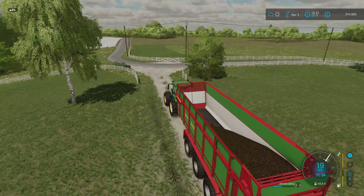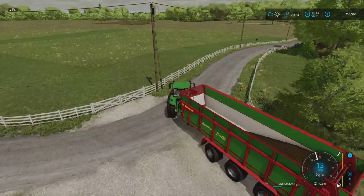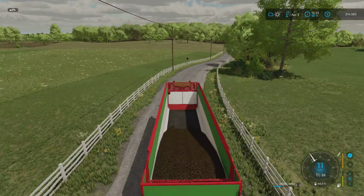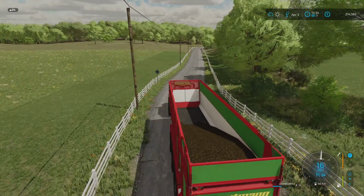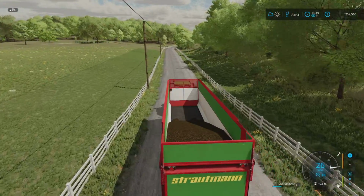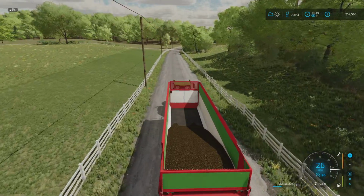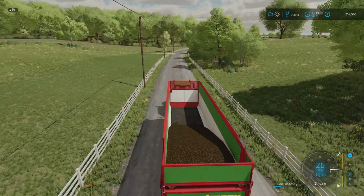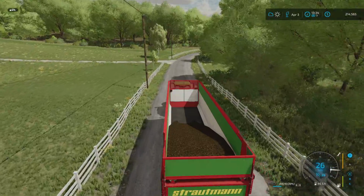So, potentially, I can cut some more grass up here on the field to the left. The rest hasn't grown yet, but I can cut some more there. On the topic of that as well, I've been saying about getting a front mower. So I'll wait till one comes up on the used market. I'll go in and have a look, I can pick one up for about 9.5 grand. So I could buy a front mower anyway. I've got the double rear already. I could get myself a front mower. I know I can pick up a windrower for about 2 grand, 2.5 grand.